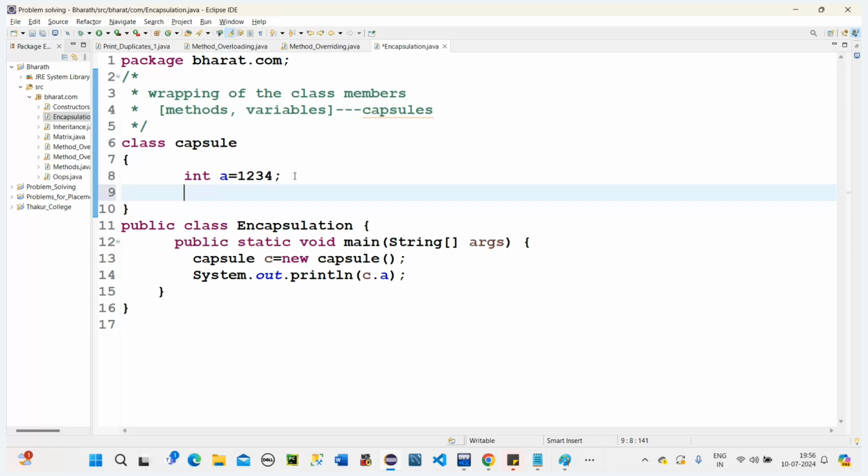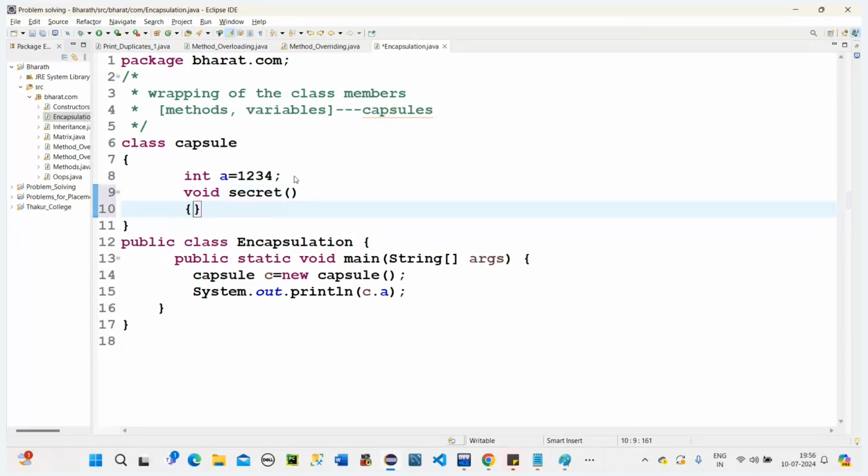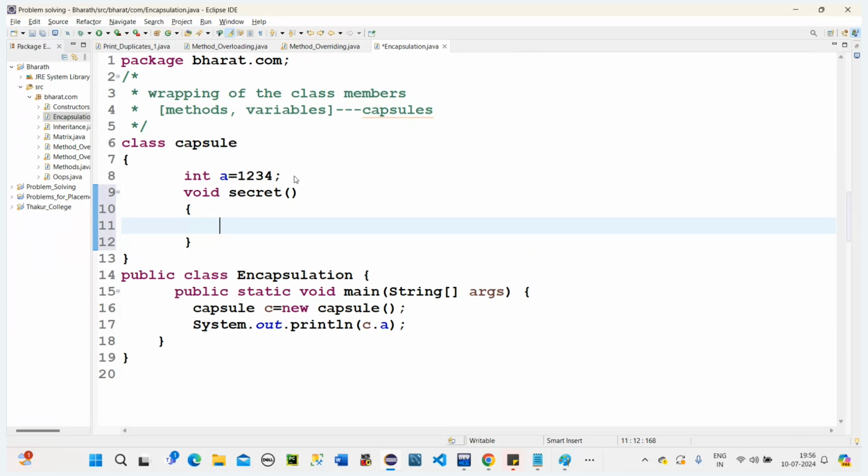For that, one method, I'm writing void secret, and here I'm writing some secret code.